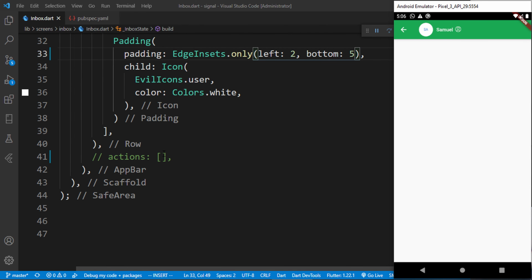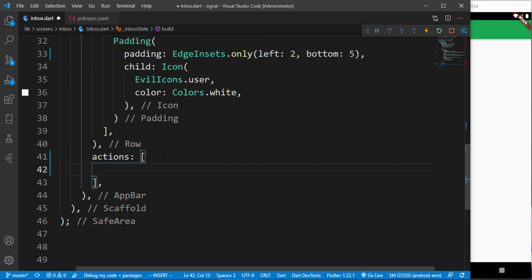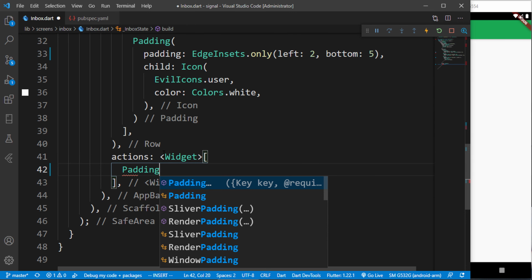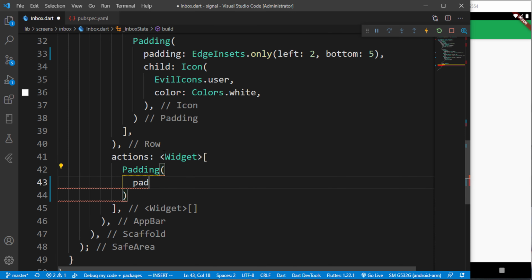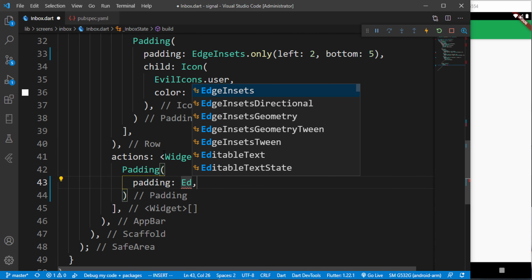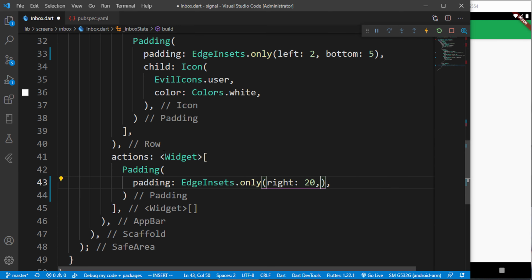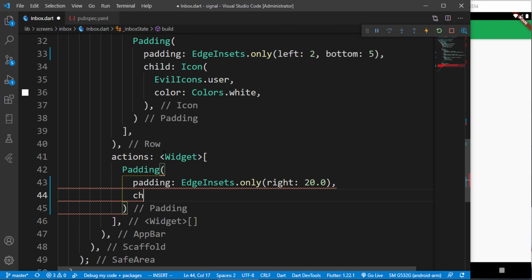One more last thing for our action bar is to come over to the actions, and this action is going to have a couple of widgets. These are all types, not that the application is going to crash or have an issue. So we have a padding of EdgeInsets.only, and this one is going to be right because we are going to have a couple of icons by it. It's usually good to use 20.0 or 1.0 in order to give you a perfect number. Not that when you use a direct 20, you're going to have an issue. I'm just giving you a very nice suggestion. So I'm just going to leave that.